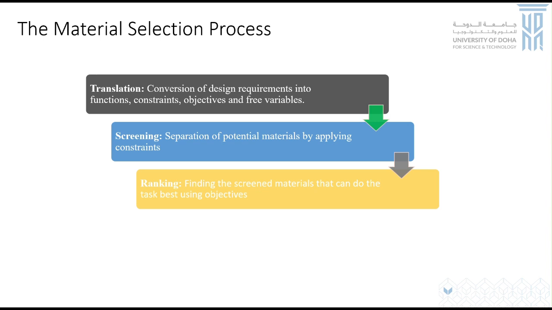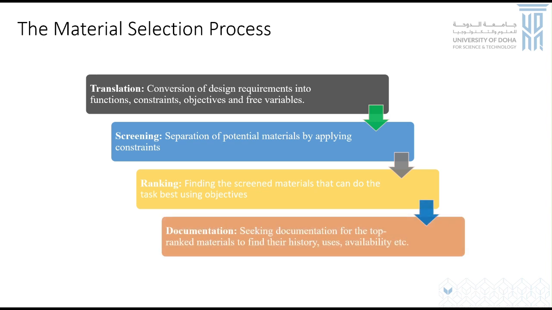But before you make your final recommendation and selection, the very important last step is to consider documentation. Because you see, mathematically, there may be options that seem very, very promising to you. But when you go, there may be other practical constraints. So for example, there may be some trade embargoes in place. So you may want to use carbon fiber, but maybe you are not allowed to import that grade of carbon fiber that you are suggesting, right? There may be some health and safety concerns. There may be some societal concerns. Maybe something is made out of pork fat, and now in a Muslim country, that may not be acceptable to be used, right?